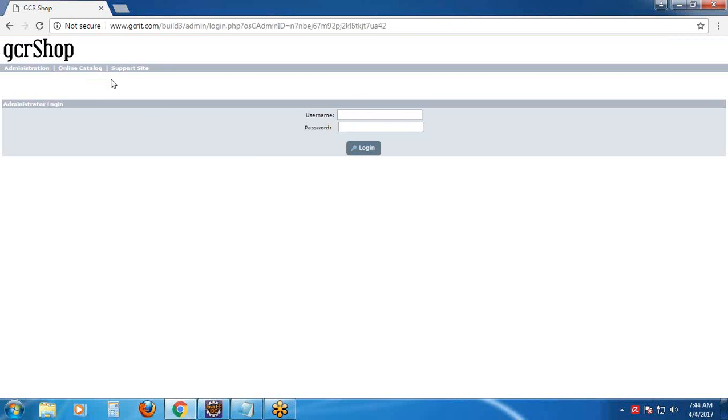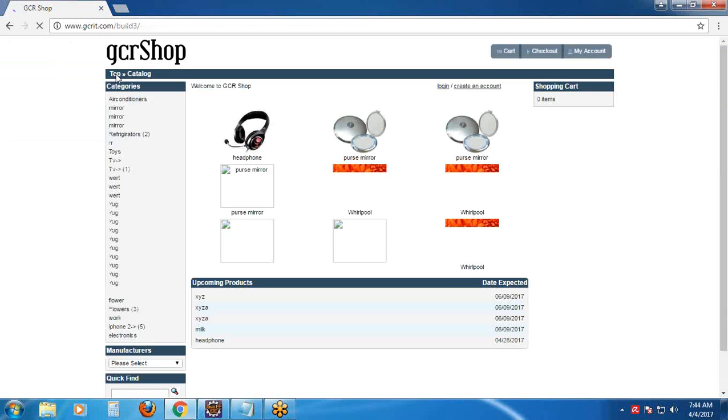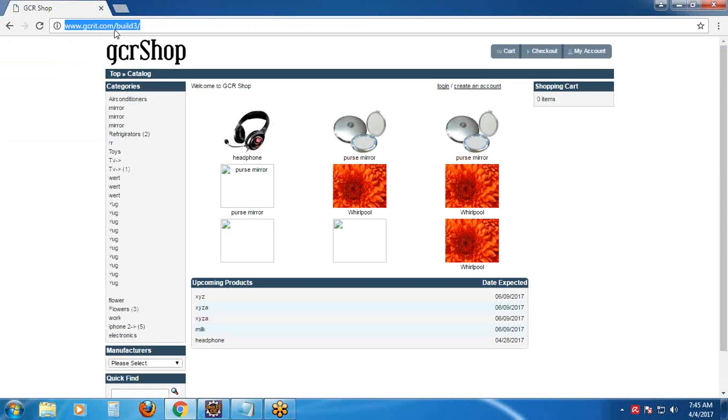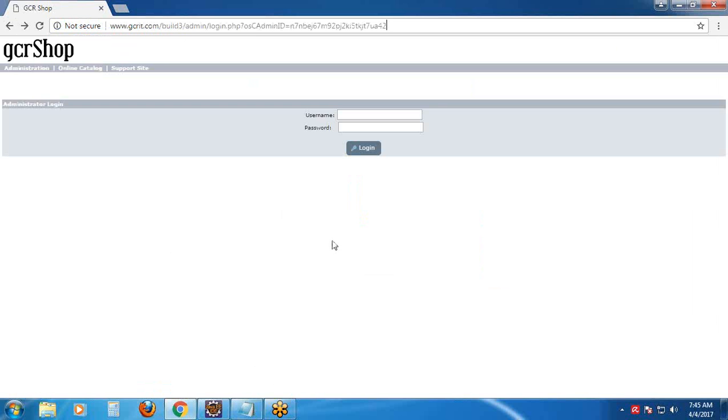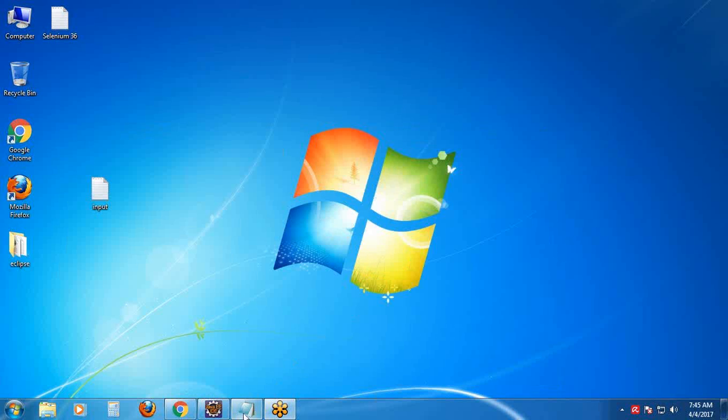Next, observe here an online catalog link is there, Ravindra. Click this link. It redirects to the user interface. By capturing this user interface URL, compare with expected and confirm. Okay, now redirect functionality, redirecting from admin to user interface.